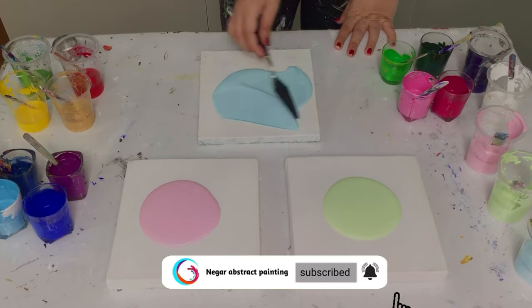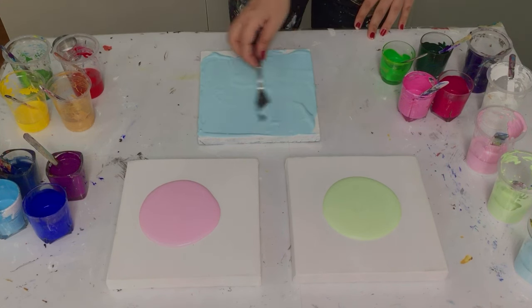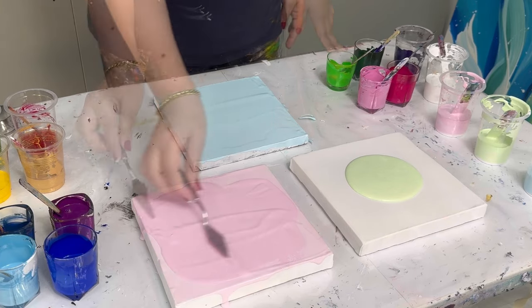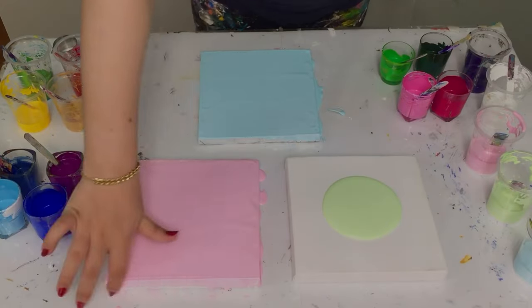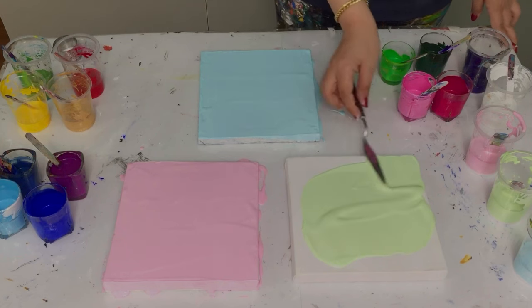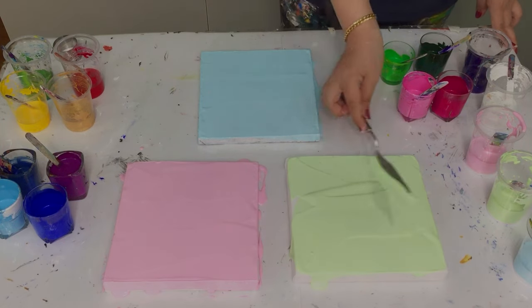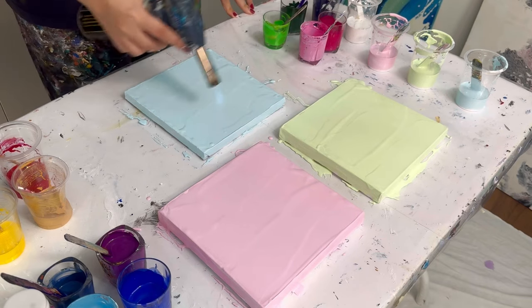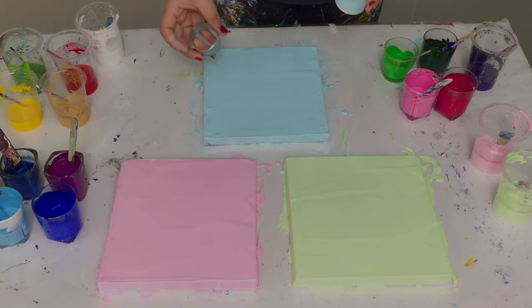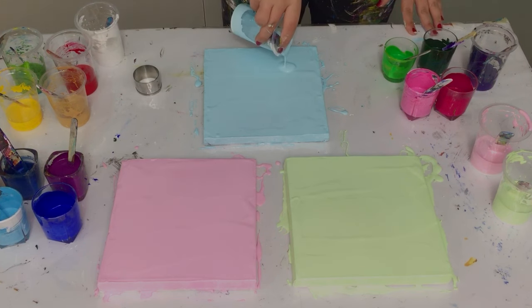I just use my little spatula to push that color. The movement of my open cups is also sort of in the cycle. So let's just start on this corner.